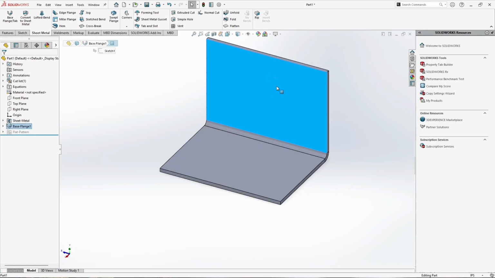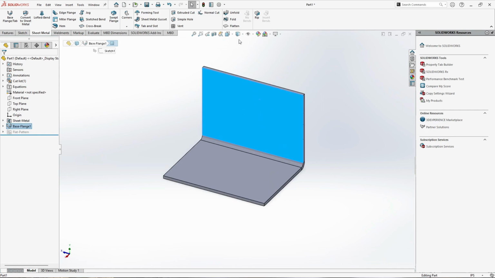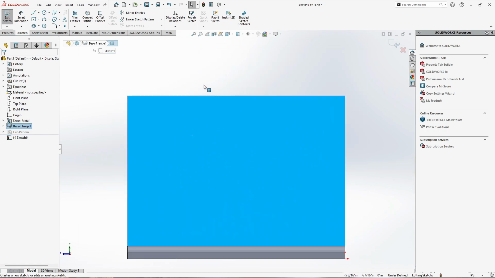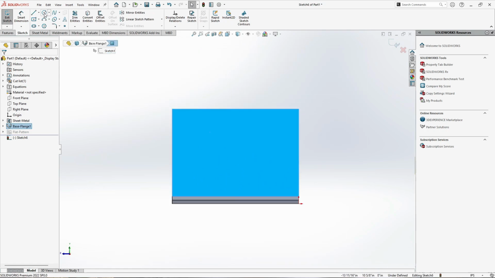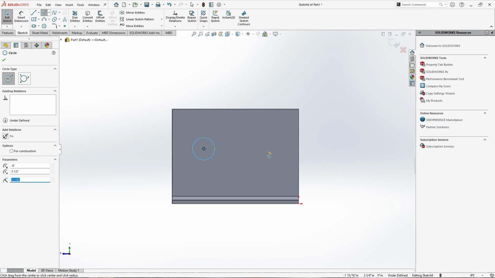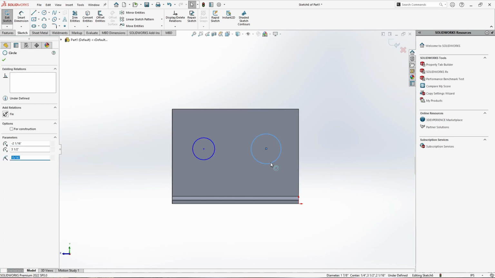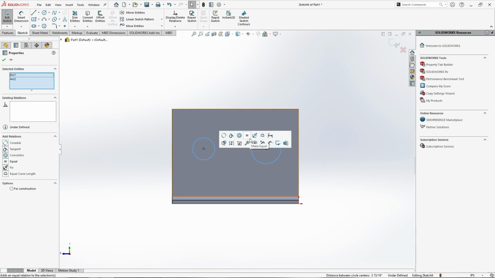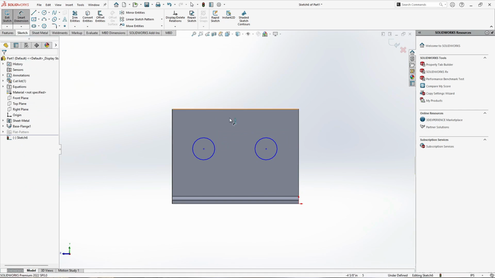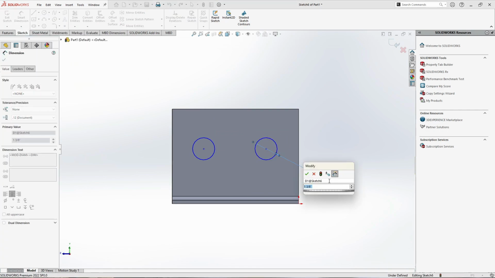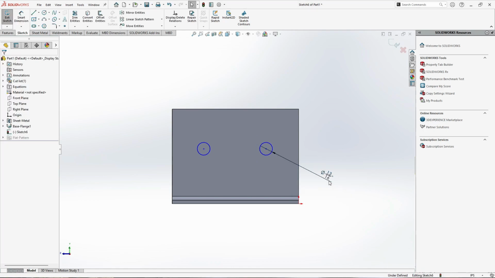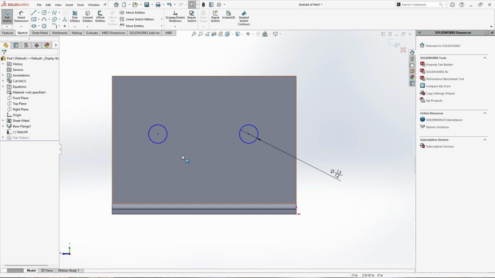So this is the face where we have to create the holes. Just click on this face, click on sketch, and automatically we will have this face over here. So select the circle, create 2 holes. Now select both of the holes using the control key from the keyboard and give the constraint equal. And now using smart dimension, specify the dimension. That was 13/16, the standard size. So the diameters of these holes are defined.